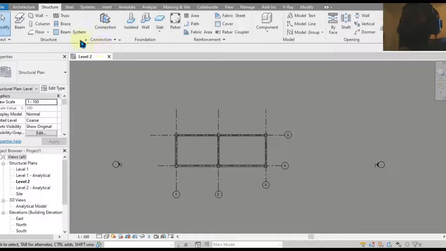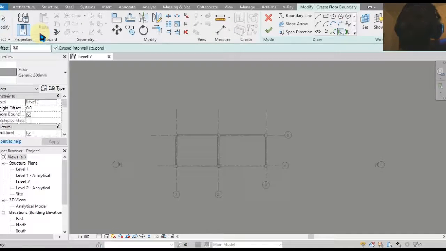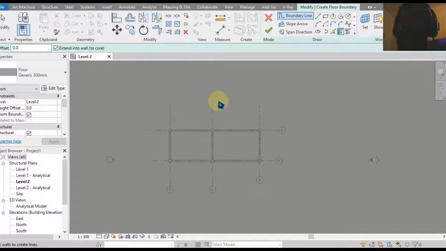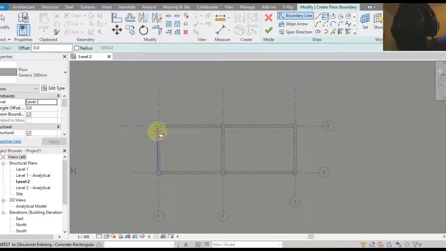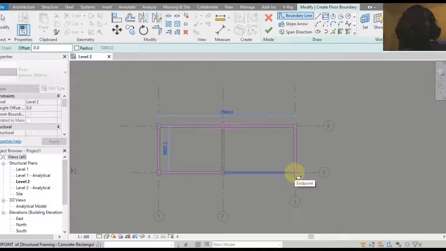Right now I'll be placing some slab here. The better option is to get into Floor for placing the slab. I've got two methods for drawing a slab. Either you can ignore the center beam and pick the first point here and the second point here, which is not a proper method, as you might know from the theory of nodes in FEM, finite element analysis theory.